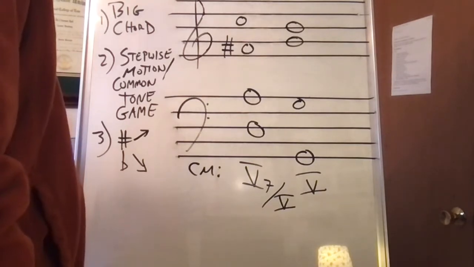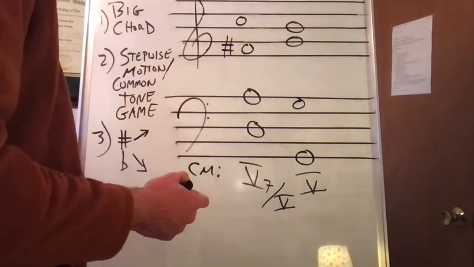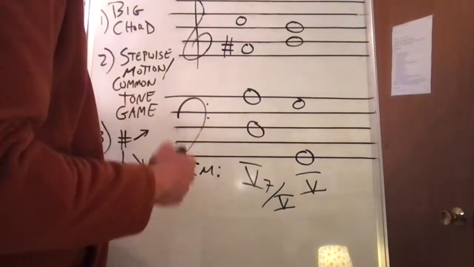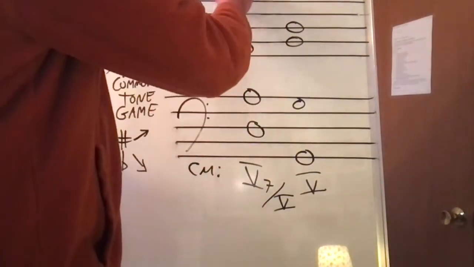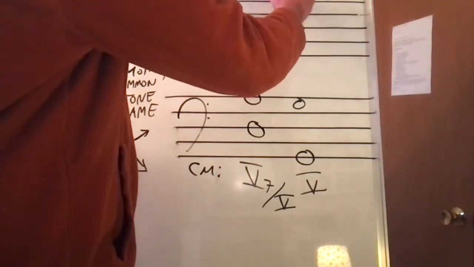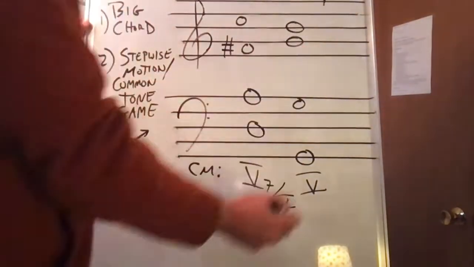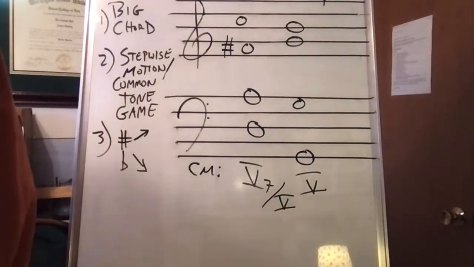Okay? And again, this idea, we saw this before with just dominant seventh chords resolving to tonic chords, where you could have a complete chord here and then an incomplete chord here. And that's perfectly acceptable. Okay? Good. So there's your V7 of V going to V.